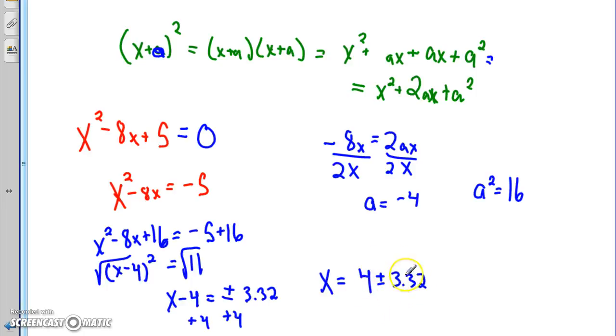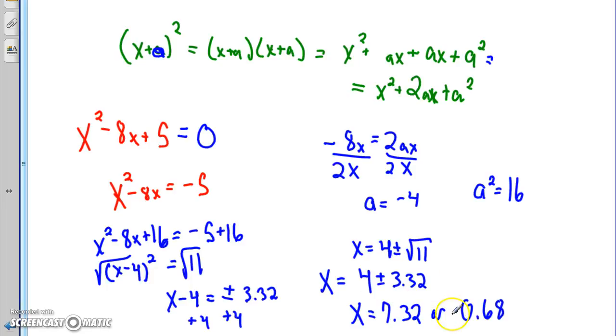Well, this plus or minus, you could actually leave the answer like this as far as I'm concerned, or you could even have left it as x is equal to 4 plus or minus radical 11. That works too. But the actual solutions, you could add or you could subtract. In fact, you do both. It's called plus or minus, or in my opinion, it should be called plus and minus because it's both. So if I do 4 plus 3.32, I end up with x is equal to 7.32. Or, on the other hand, if I do 4 minus 3.32, I get 0.68. So these are the two solutions for x.